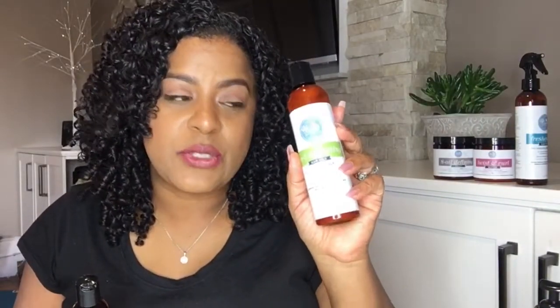Now the oil. This is one of the first things that we created in the line, and we did it not just for having an oil in the line because it would look good, but because of what it does for you. These oils are essential oils and carrier oils formulated for dry hair. Curly hair is usually dry hair, and even if you don't have dry hair, you can still benefit from using this in several different ways. I suggest using it as a pre-poo. I also suggest using it to seal in the moisture.